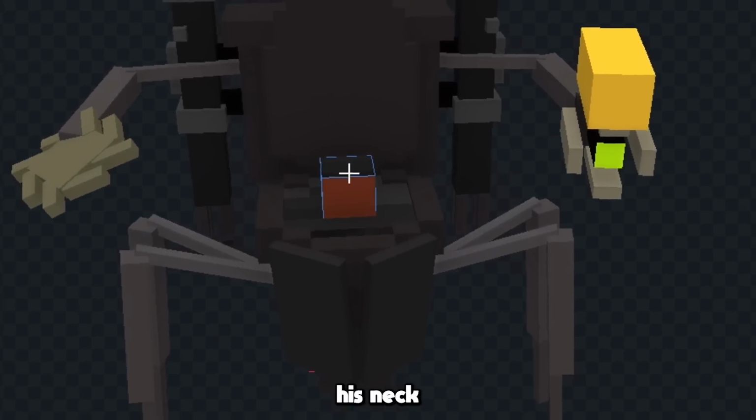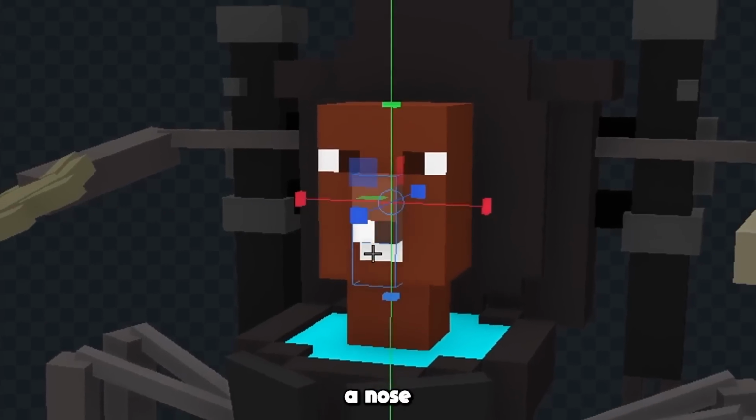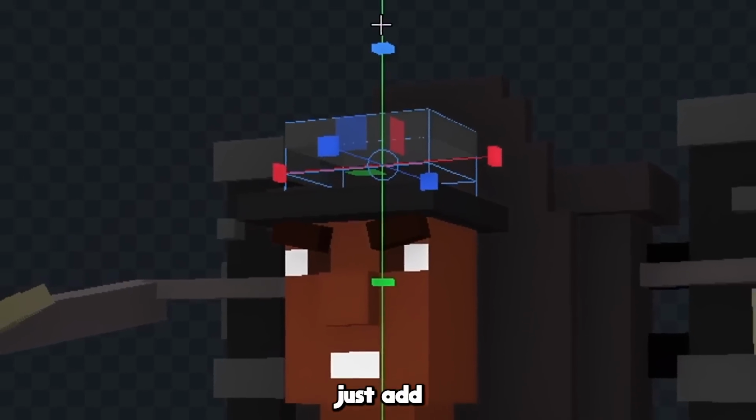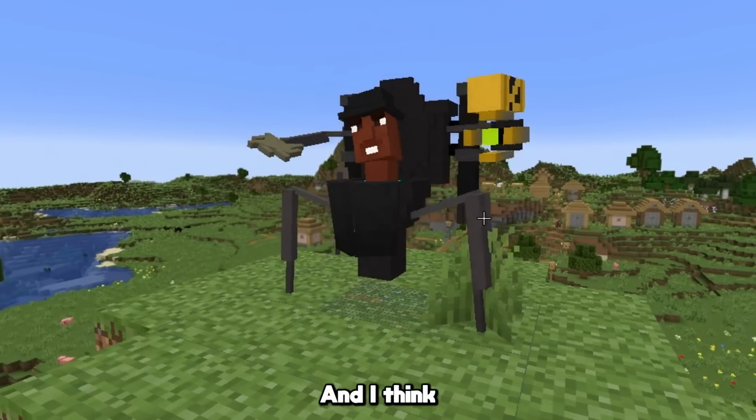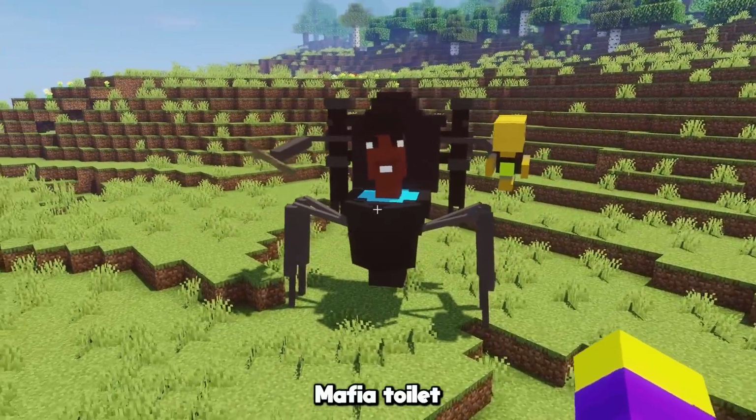First, I'm going to color his neck and his toilet water. Now let's give him some eyes and a mouth, and we'll also give him a nose and some eyebrows. And now let's just add his hat on top like this, and I think this is looking pretty good. Let's see how he looks in game. This is how the Mafia toilet looks in game.